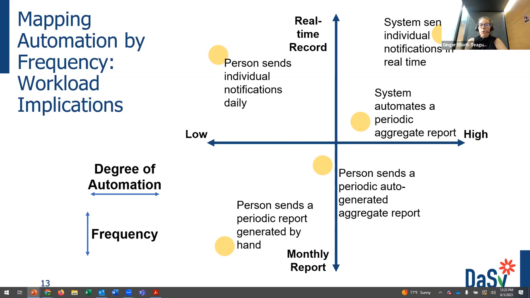As you can see, there's lots of different ways to do this, but they do differ on how they impact the workload at every level for both the EI and the early childhood special education programs. More automation generally means notification is less labor intensive for everyone involved. So we do generally recommend that you try to make your processes more automated as your data systems improve. This is one of the primary benefits of moving toward greater data integration. You see greater work efficiency, generating efficiencies for families as well, not just your workforce, and better timeliness in service continuity for children.